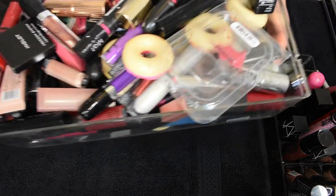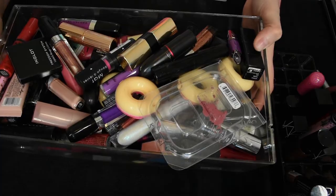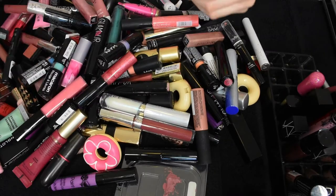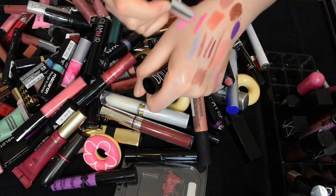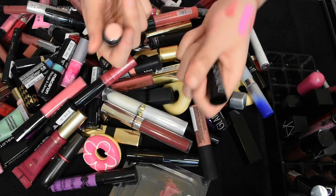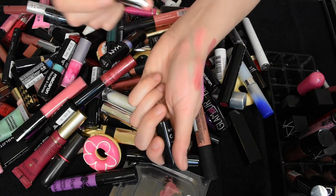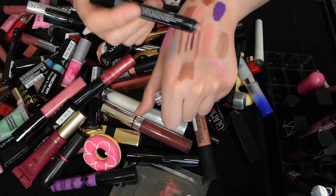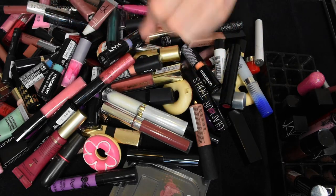Now we're gonna get into this bin. The stuff on top is stuff I've recently put in there, but the stuff on the bottom is definitely stuff I haven't touched in a while. This right away I'm gonna toss because I don't know why I bought it — this is the Glamour Dolls Lip Cream in Dump Him. I honestly think it's such a cute color, but I am being ruthless and it kind of smells weird, so I'm throwing it away. Glamour Dolls Lip Cream in Selfie — this one smells fine and it's kind of a unique nude, so I'm gonna put it in the maybe pile. This NYX Jumbo Lip Pencil is so freaking old — I'm gonna throw it away. Too old.